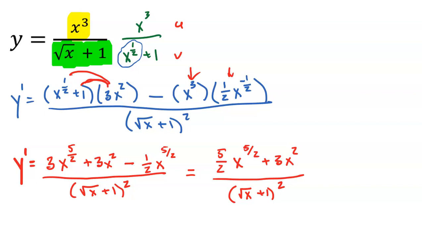Now, I'm not going to lie, that's not the prettiest answer in the entire world, but it works. I mean, remember the whole point of what a derivative is. It's a formula to help you find the slope at any given value. So it's more important that it's correct rather than you make sure it's pretty. If it's correct, it's going to do exactly what you need it to do, which is give me an x, I plug x in, and I get the rate of change at that given point. So don't worry about how pretty or unpretty it looks. Just make sure that it's correct. That's what matters far more.